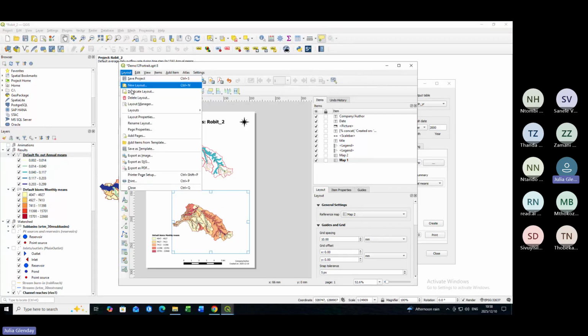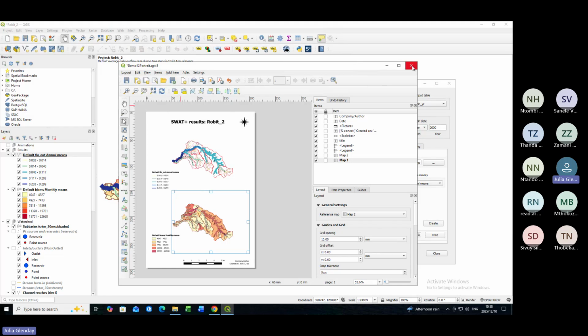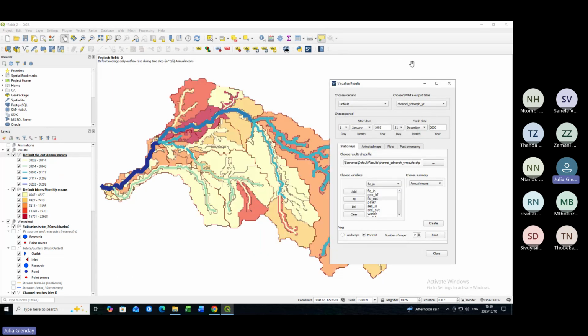Also, you could export it as a PDF or an image, or otherwise. So that's what that print tool does. But I want to switch over to the animations because that's quite fun as something you can do with the output. So I'm going to go ahead and close that, but that was step 7.4 in the PDF if you're following along.